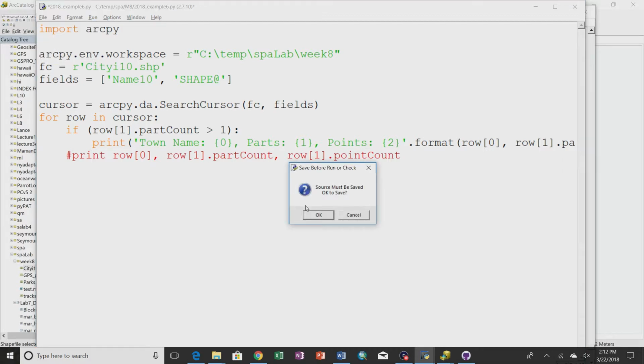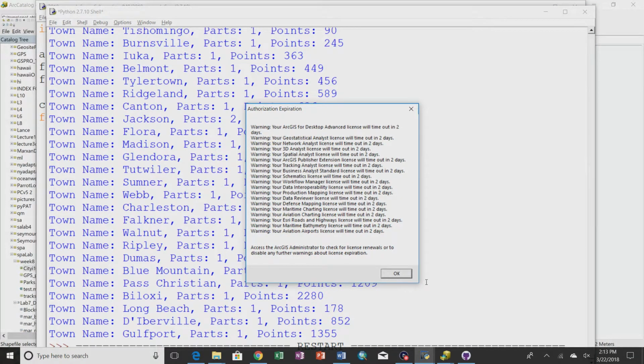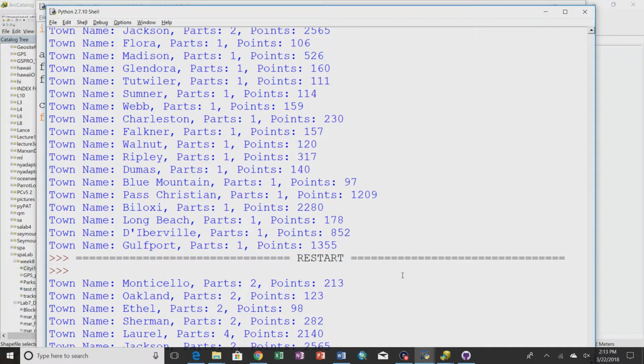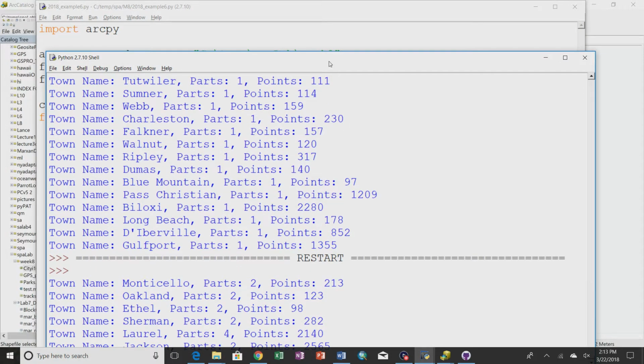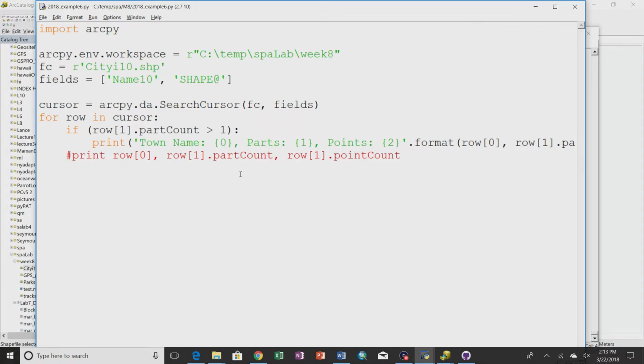Right. It's only going to print those cities that have more than one part associated with them. So when I run this, I'm not going to get all of the cities in Mississippi anymore. I'm just going to get those that are greater than 1. Okay, so that's the code.